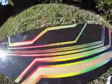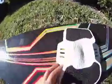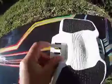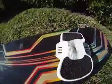Okay, so let's start with the right side. I'm putting this pad right on it. It's right in the middle here. I'm going to use the outside stance. So I put it right in the middle here, and then I grab my right strap. It's right here. I already put the screws inside here, as you can see.